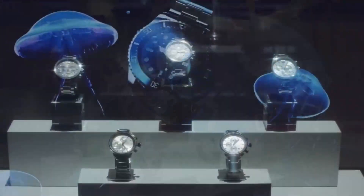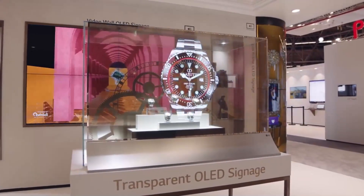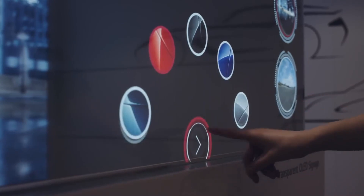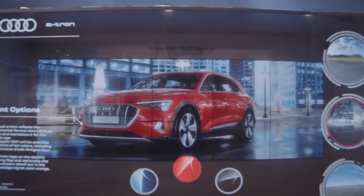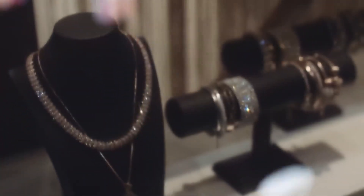It uses transparent OLED or micro-OLED technology — layers thinner than paper. The picture quality is stunning, yet the screen blends into your space silently. No more black rectangles on your wall. This TV becomes part of your decor. It turns any room into a futuristic, minimal design masterpiece instantly.